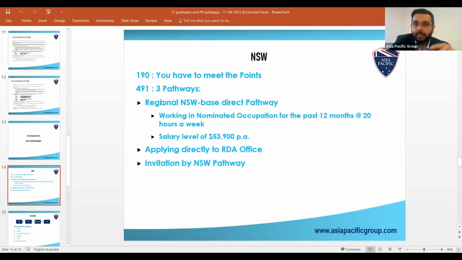Now there are 14 RDs in NSW. You could apply to any one of those, and they can still invite you. And there were some really good invitations we received. For the people who were not likely to get their 190 invitation, and were not likely to meet any of the criteria for most states, they just tried this and it worked while living in Sydney.